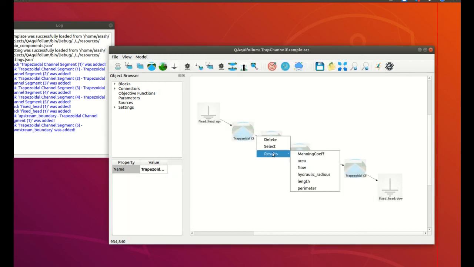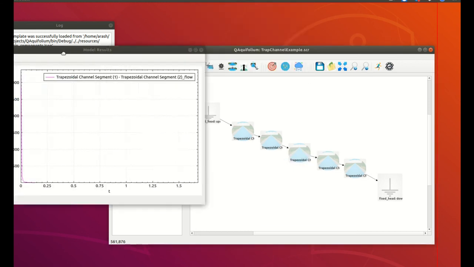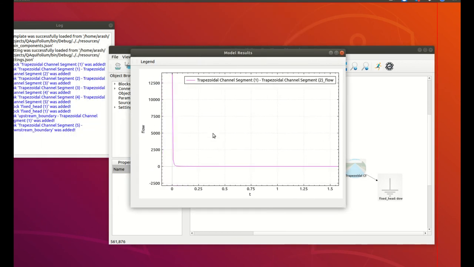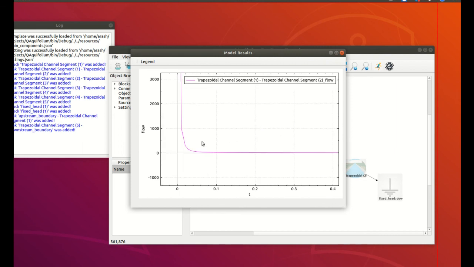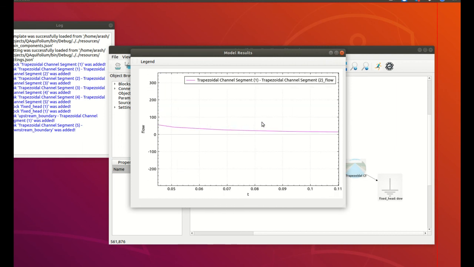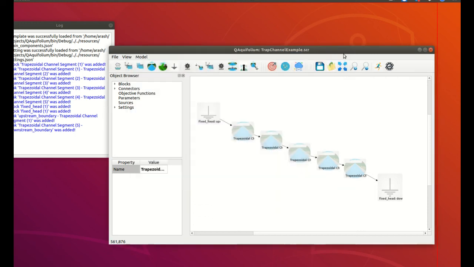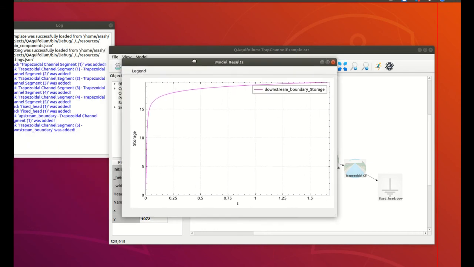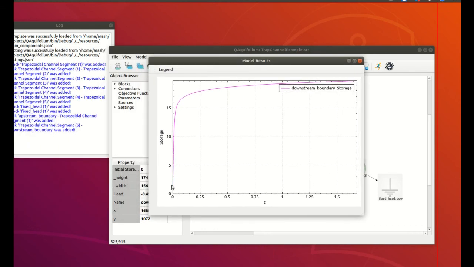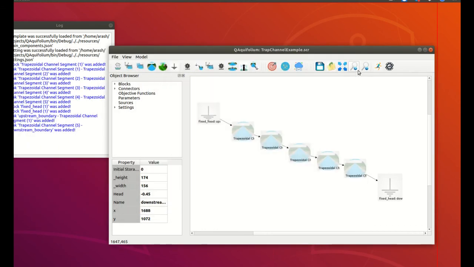You can look at the flow here, for example. Again, it's initially high, but then goes down. The unit of flow is cubic meters per day, so it's basically a little bit of flow. I can also look at the storage in the bottom reservoir, and as you can see, you have a high increase, and then it sort of flattens out.